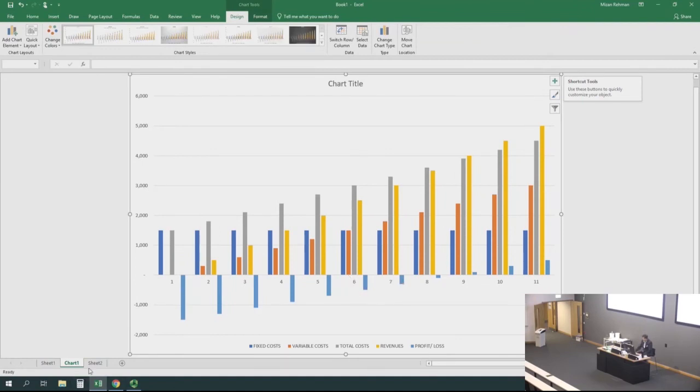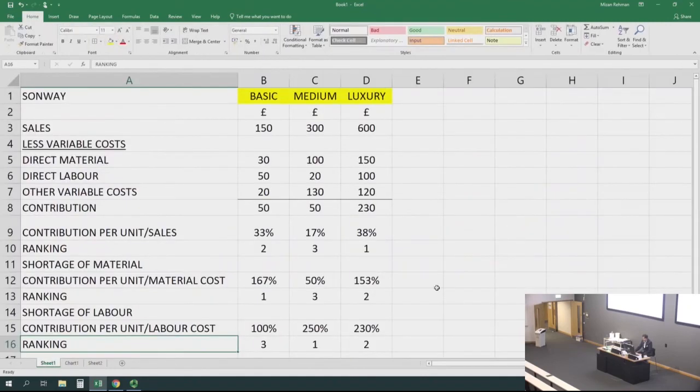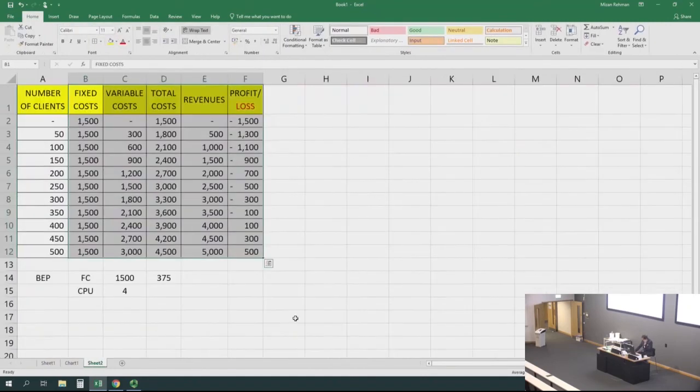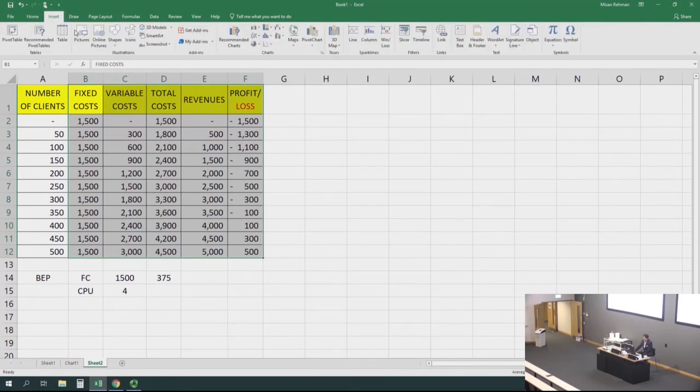So let's go back to our sheet 1, not that one, this one. Now select again and go to Insert, and here you can see these different chart options.